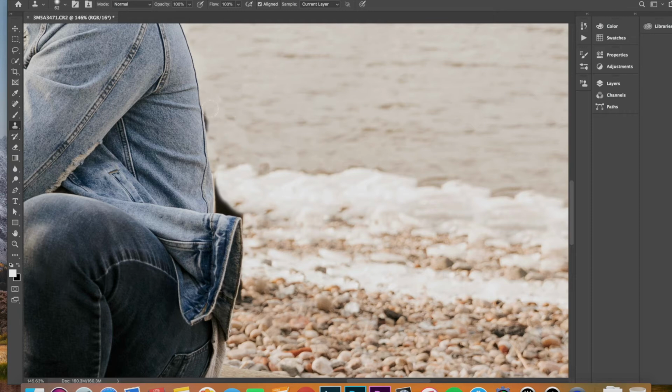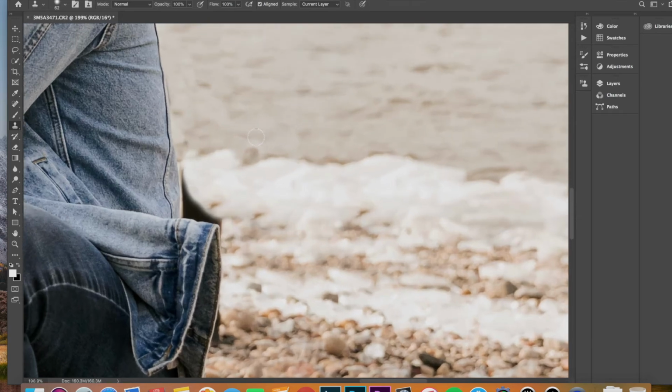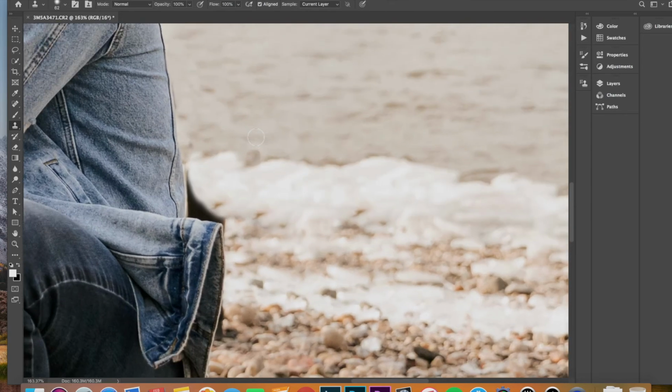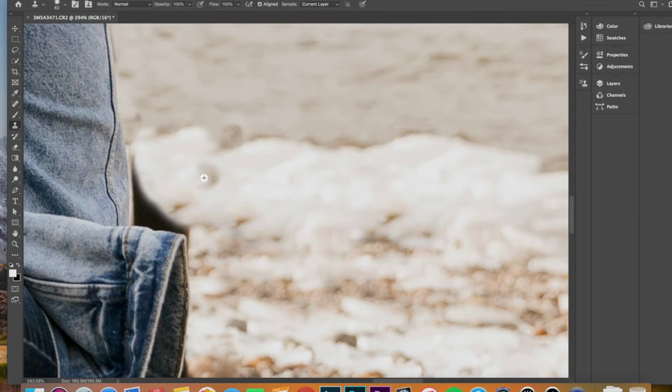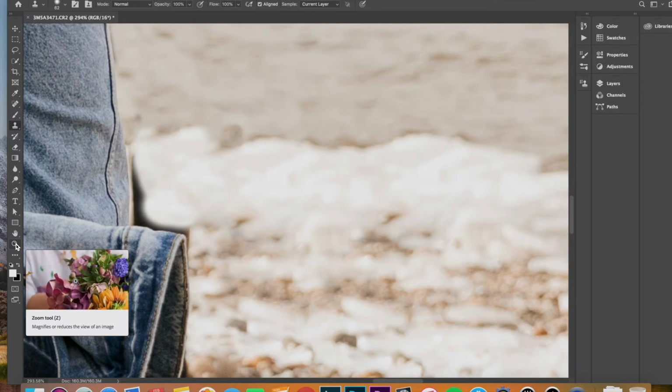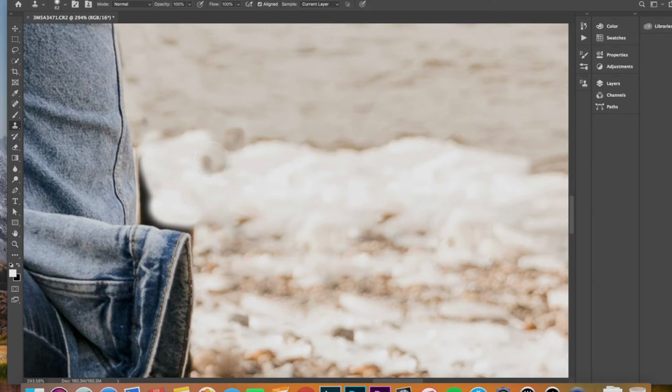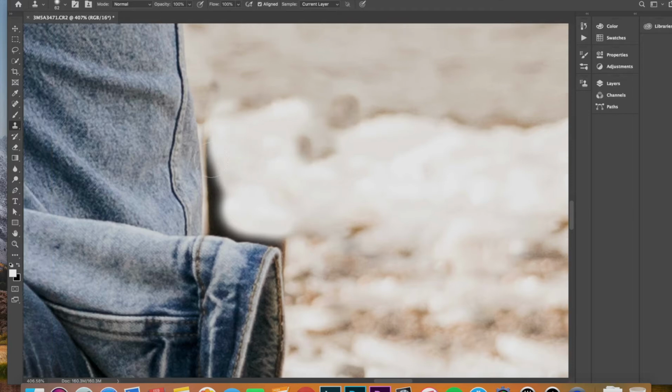And the way that I'm zooming in, I have it set on my Mac that I can just move 2 of my fingers, just zoom in with 2 of my fingers on my keypad. So you can set it like that in System Preferences, but it's however you prefer to zoom in. Some people use this little tool here on the left to zoom in, but I find that annoying, so I just zoom in with my fingers.